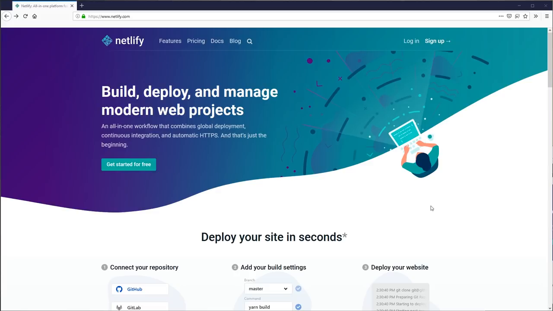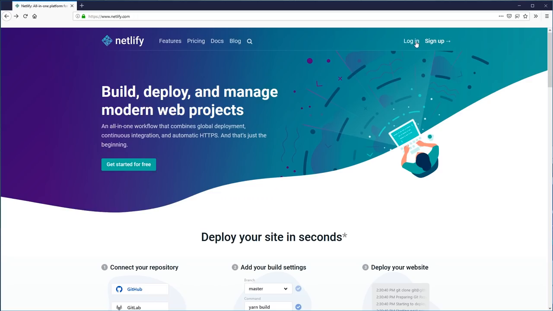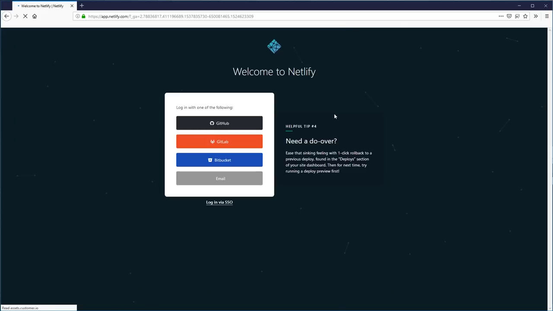Now, for Netlify, you need to have an account, but unlike many other sites, a Google account won't work here. So if I go to sign up, you'll see it's going to be asking either for GitHub, GitLab, Bitbucket, or you can sign up just through email. I'd suggest using a Git site instead of email, as one of the best features of Netlify is going to be set up with the integration of Git involved. But obviously, you can just use the email option if you want to. Now, I personally use GitHub, so I'm going to go and check that out. One nice thing with Netlify over GitHub Pages is you can use the other Git sites in there. So I'm going to log in with my GitHub here.